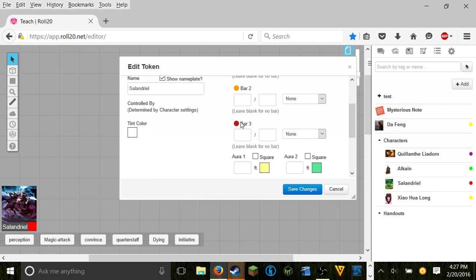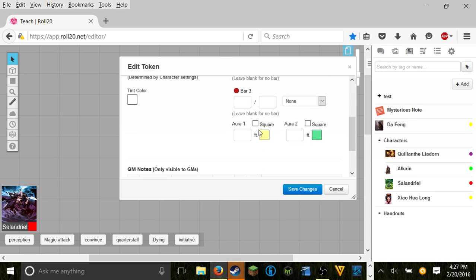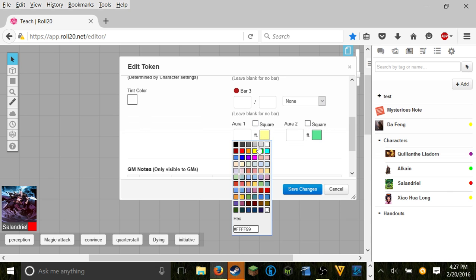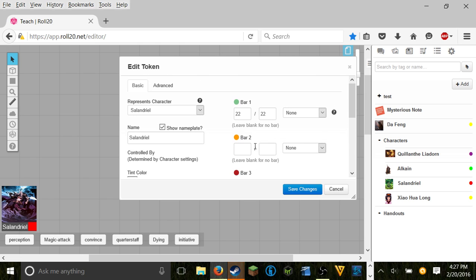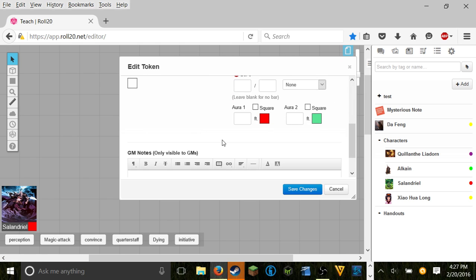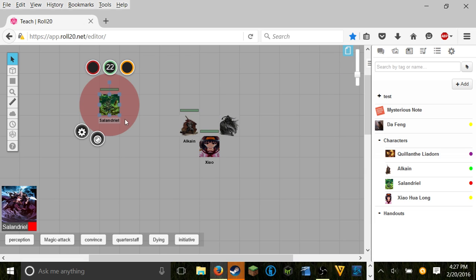Ooh. You can have 3 different bars, it's very useful. And we have the Aura 1 and Aura 2, which you can change colors on because I hate yellow. Hate, double hate, loathe entirely. And you can have a standard aura of, and it goes by feet. Each square is 1 foot, as per standard D&D rules. So I have a 5-foot square around me.